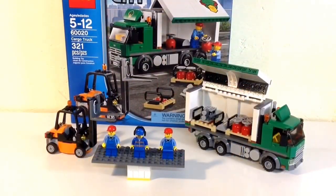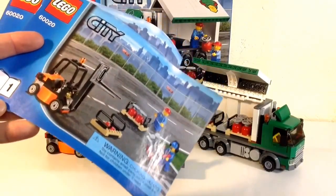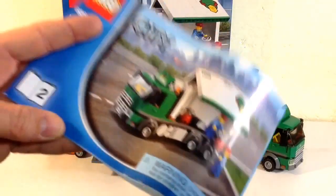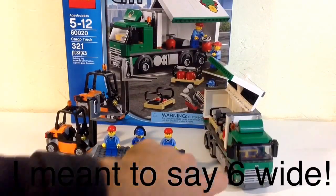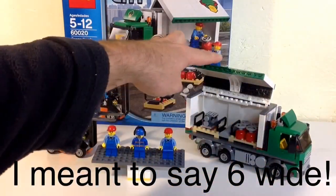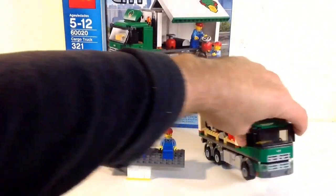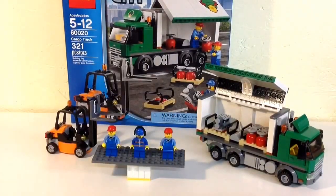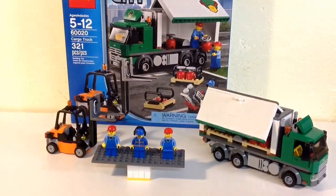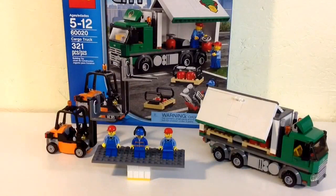I got it built up and it is two books basically — one book for the forklift and the cargo you can put onto the truck, and then one thicker book for the truck itself. I really enjoyed the build; it came together pretty nice. I really like the trucks when they are four-wide, and this is a four-wide truck. There is one sticker sheet and I only put the one sticker on the front. You can see in the box it has stickers that would go on both sides of the truck saying 'cargo,' so overall it's not too many stickers.